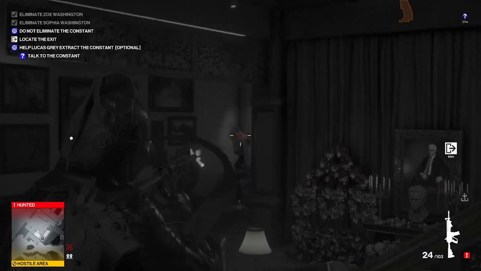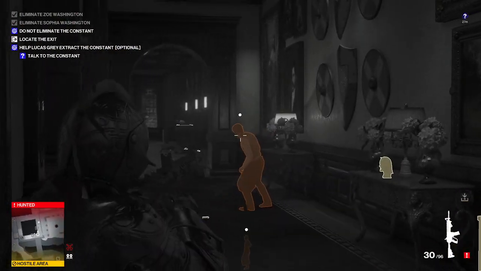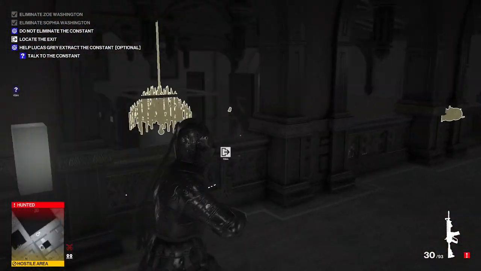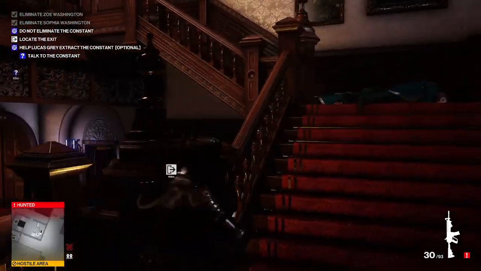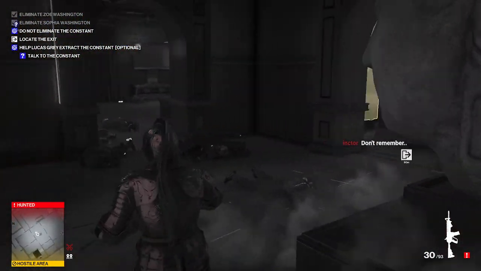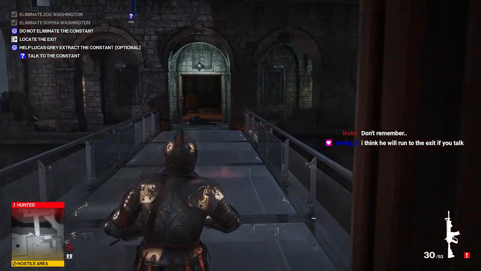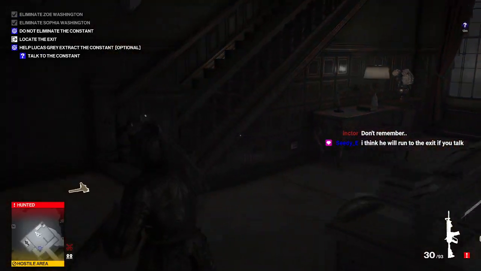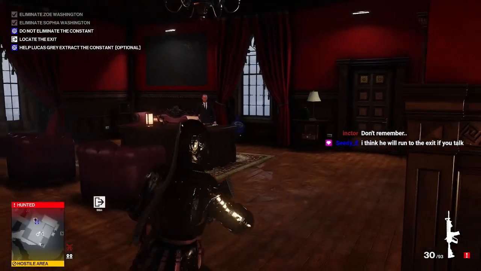Or is that an escort mission? I never really do that, so I don't remember how it works. Can I just talk to him and he will go on his own, or do I need to escort him? Because if I would have to escort him, then we're not going to do it. I think he'll run to the exit. We'll try it. I hope it doesn't mean I'll end up with the Constant constantly on my ass, though, because then it'll be much more likely that I'll accidentally shoot him.